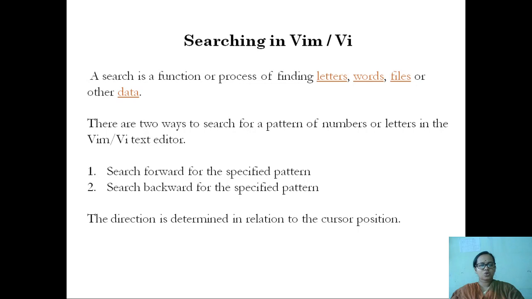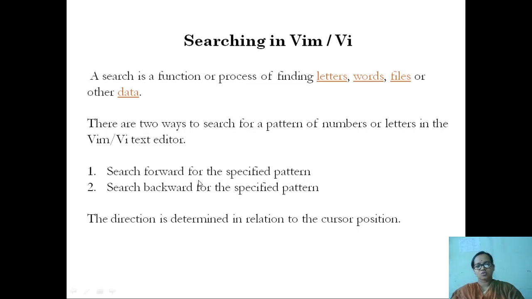First and foremost, what do we mean by search? Search is nothing but a process of finding something, right? It can be a letter, a word, a file, text, images, whatever it may be. So we are doing a process of searching. This VI is extremely strong in search and replacement activities. Searching can be made in both fashions, either forward or backward. That possibility has been given in the VI text editor.